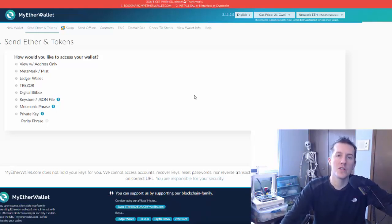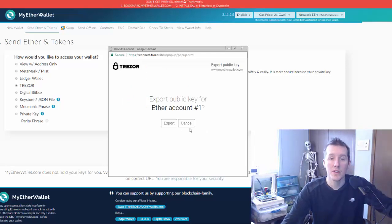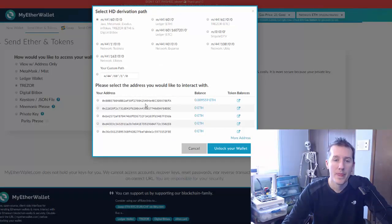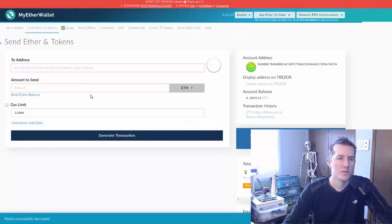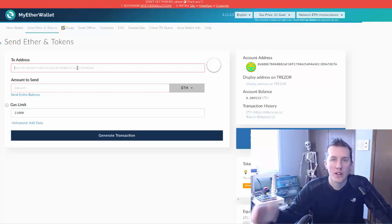Whereas if you're just used to their interface, and it's very simple and easy, now you have to load it in and connect it, and it's only a few clicks, and I'm sure if you do it a few times it's fine, but it's just a new interface you're trying to learn. So I guess it's not the end of the world. It's just another thing you have to learn, and I thought the whole point was that this was going to be simple and easy and walk you through.